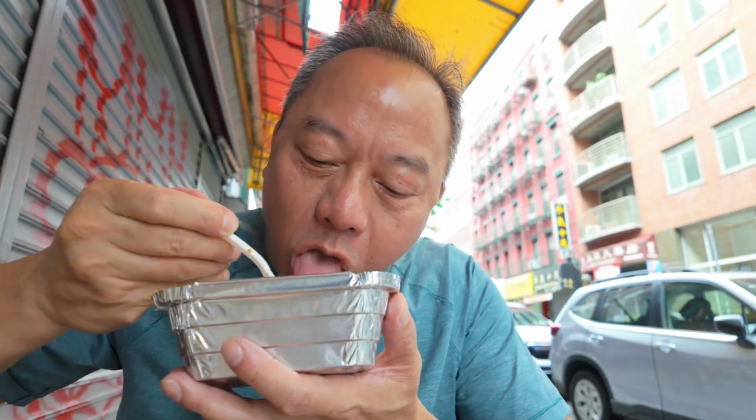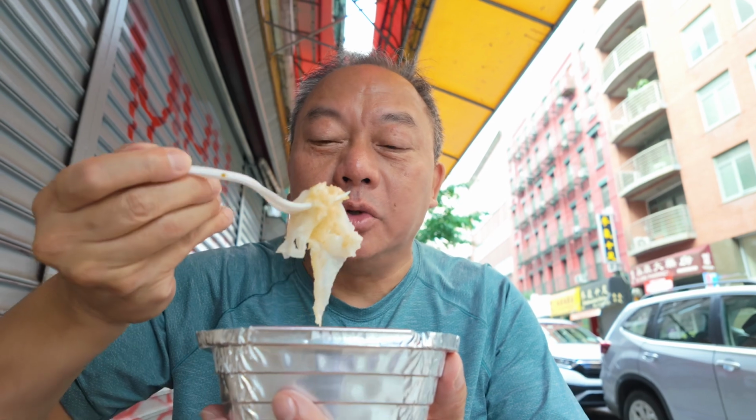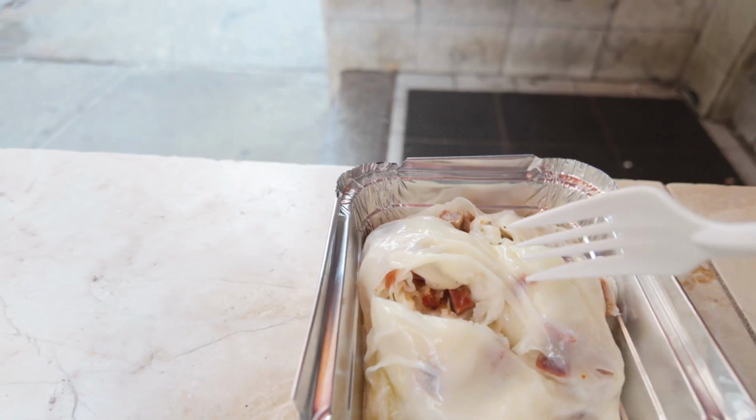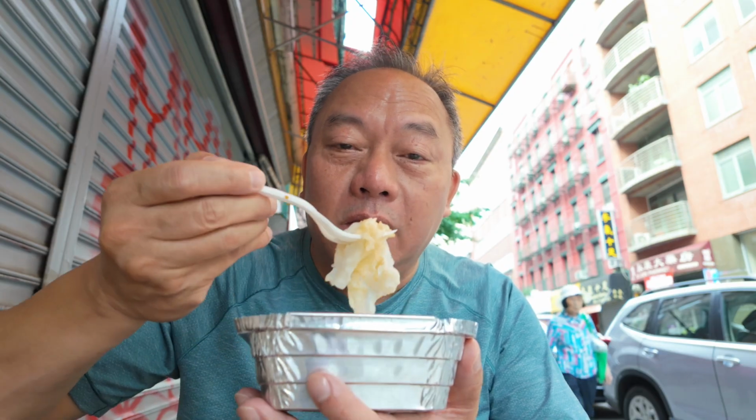See the elasticity of the noodles? Again, the layers of it, so it's good. It tastes very smooth. I like that it's layers versus a big chunk of it. And again, the contrast with the sweet, savory taste of the roast pork is nice. This is very different than the rice noodles I was describing. This is more of a roll. Again, it's a roll because obviously they're rolling layers and layers and layers over the fillings, if you will. That's really good.